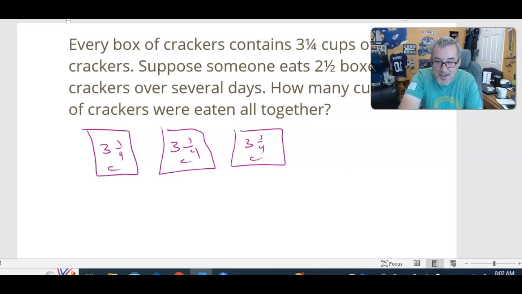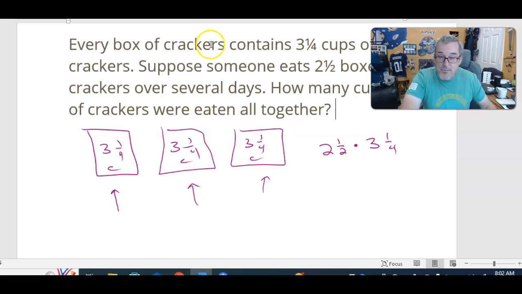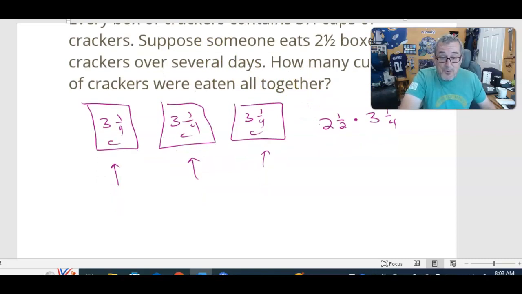All right, so in this case, what we have is we have 2.5 copies of 3 1/4 because this person ate a box of crackers, they ate a box of crackers, and then they ate a half a box of crackers. But nonetheless, the problem turns into, and this is what we want students to first recognize, is that this is a multiplication problem. We're wondering about 2.5 boxes, so 2.5 copies of 3 1/4. Now, that's the first thing I would be looking for in the classroom, is that students can articulate and explain and justify why multiplication is the issue.